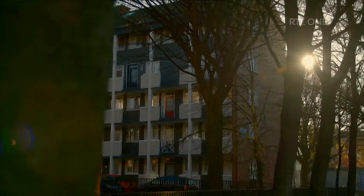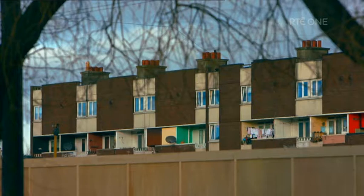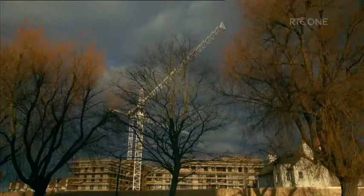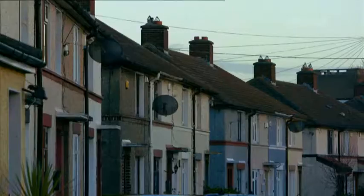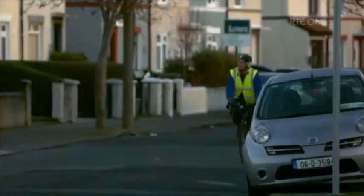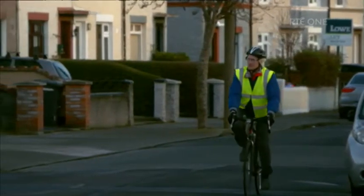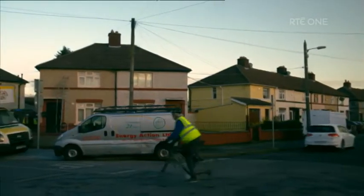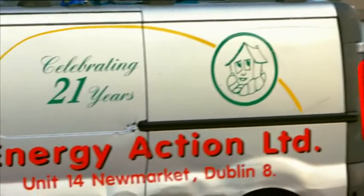If we're being serious about the residential housing sector playing its part in meeting our climate protection targets, then we have to scale up the level of retrofit and find financing solutions. But it's very doable. Lower income households are particularly exposed to the health risks of living in damp, cold conditions. Too often, they're unable to meet the higher costs of adequately heating their homes. Across the country, many charities are responding to this challenge and have collectively provided essential upgrades to over 120,000 vulnerable households.